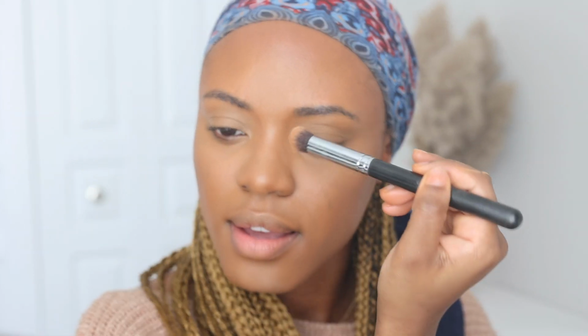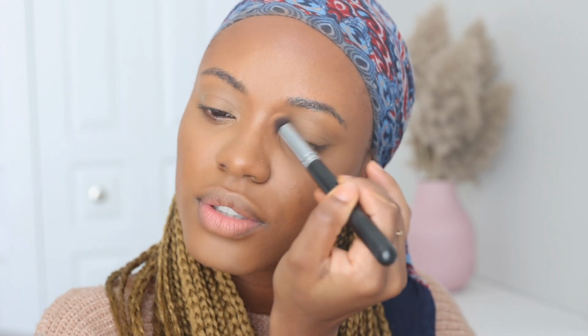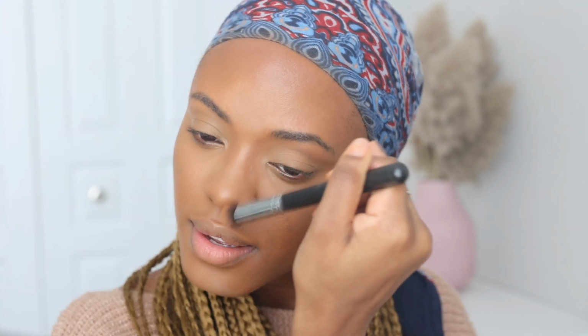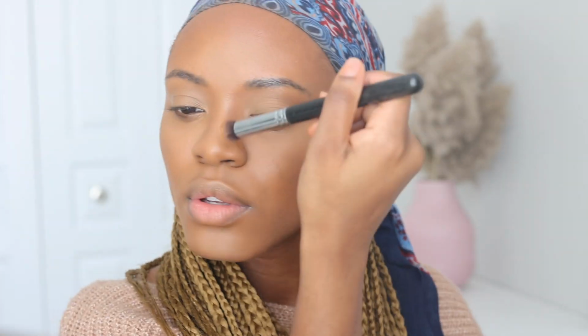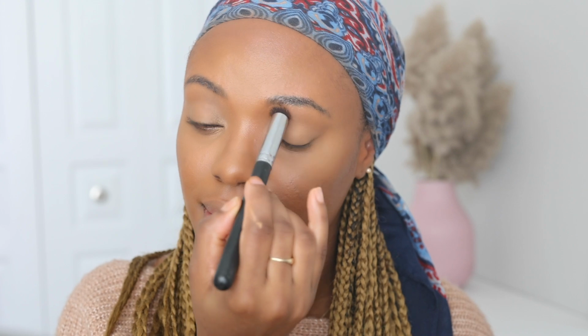While I'm at it, I'm going to contour the nose a little bit, just mainly this area. I found that it just really snatches your face when you contour the top part of the bridge of your nose. You don't even need to drag it. Just honestly, once you hit that spot up there, it looks really good. And I also like to use the contour color as a transition color, even before I go in with my eyeshadow, just to blend everything. Boom. How we're looking? We're looking pretty good, I think.